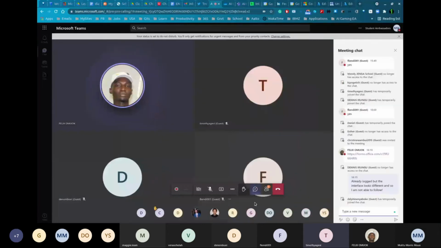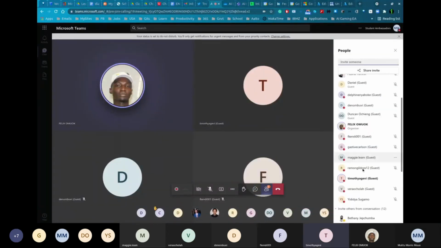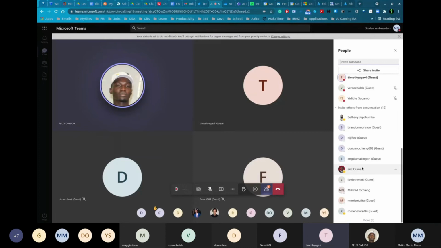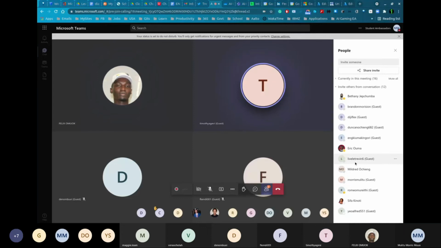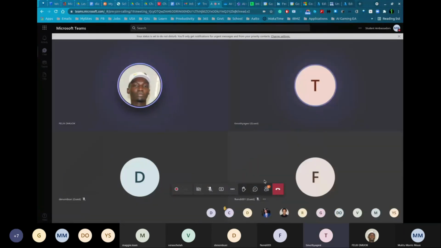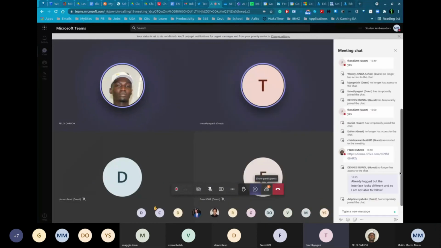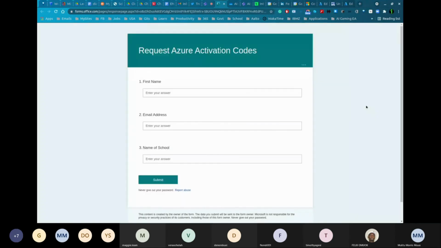So I was asking, what if you used your personal email to register for the tournament? There's no problem with that. But for this one, we'll use our school emails. They'll be different. You are supposed to use the school email address if you are activating using the Azure for Students website, just how Maurice was sharing the screen.